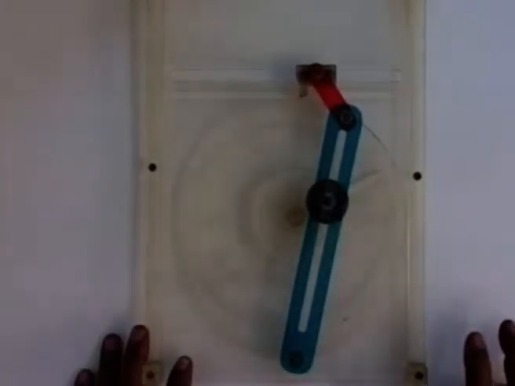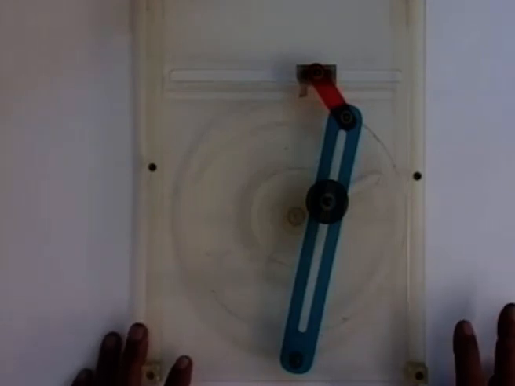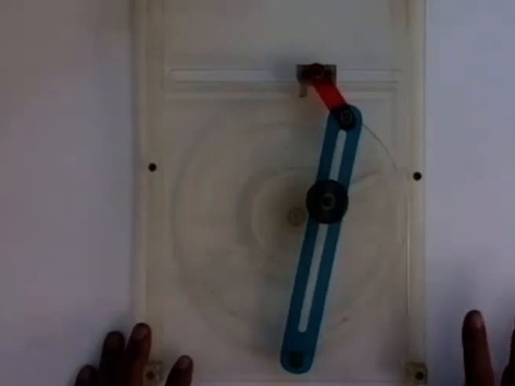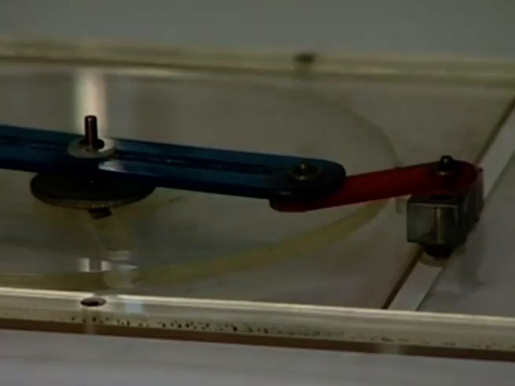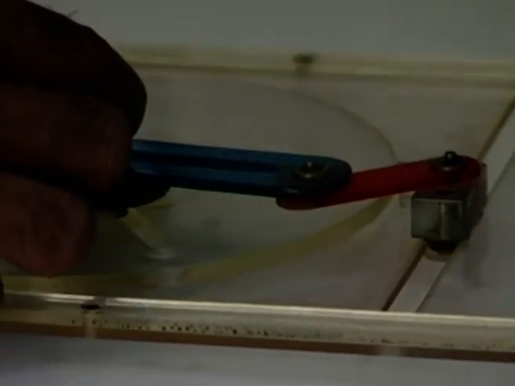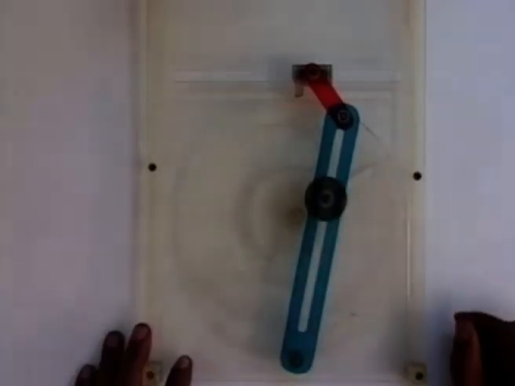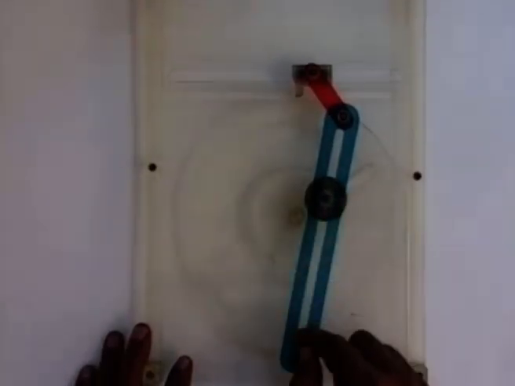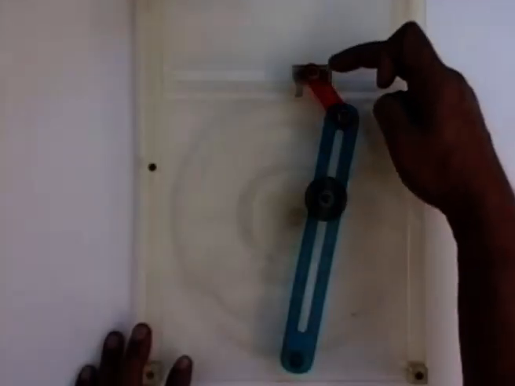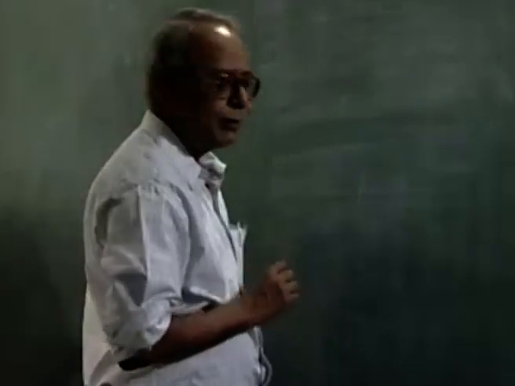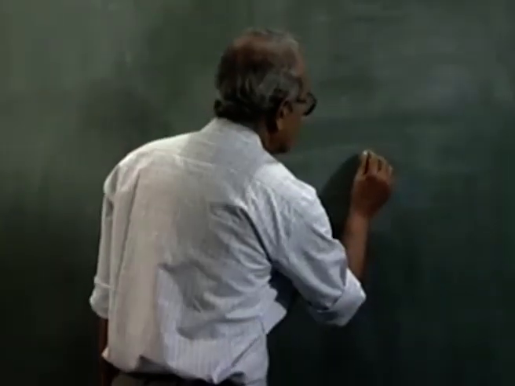But for the purpose of kinematic analysis, it will be very useful to consider the velocity and acceleration relationships between these two instantaneously coincident points, say A2 and A4. So this is the problem which we will be analyzing now. Suppose the angular velocity of this body 2, that is the bull gear, is given and assumed to be constant. Let us find out at this configuration what is the velocity and acceleration of the tool holder. Let me first draw the kinematic diagram of this slotted lever quick return mechanism.